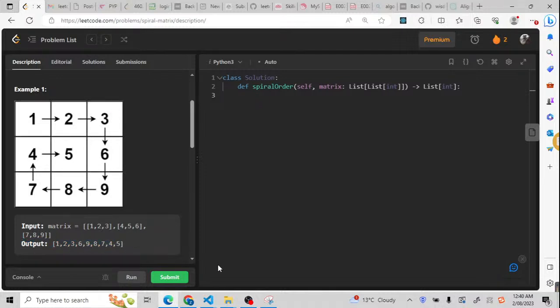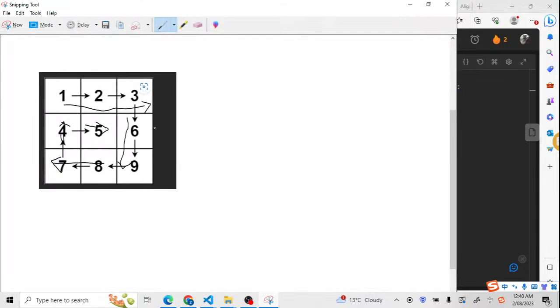Now let me go to the whiteboard first. After that, I will go to the code editor to finish the coding. Actually, it is straightforward when we approach this problem. We're just going to check this row, this column. Now let me go to the whiteboard to explain it. So what am I going to do? I'm going to use one by one.